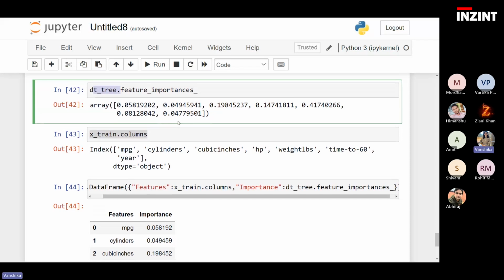Please give a thumbs up if you guys want to see how it is calculated internally. Okay, nobody wants to see. Okay, nevertheless, I'll drop a link. You guys can go through it. Basically, don't try to cram it. Just passing through that blog will give you an idea how things are done.